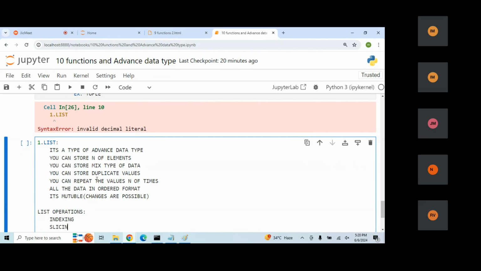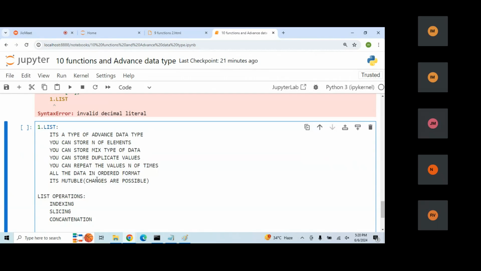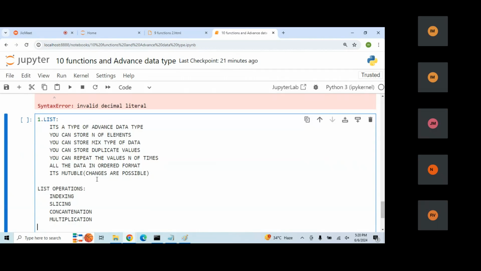Apart from that, we have one more concept called slicing, which is used to get multiple elements of the given list. Next, we have the concatenation concept, which is used to join multiple lists. Next, we have the multiplication concept, which is used to repeat any particular list n number of times.